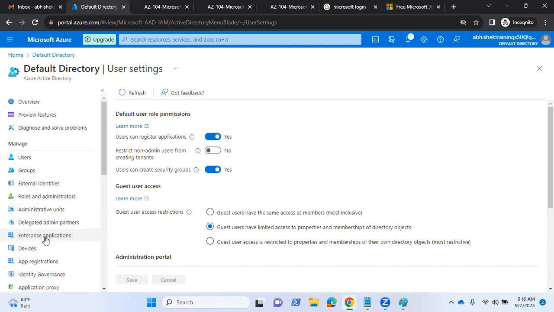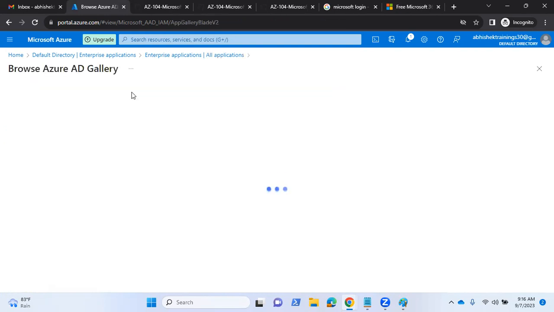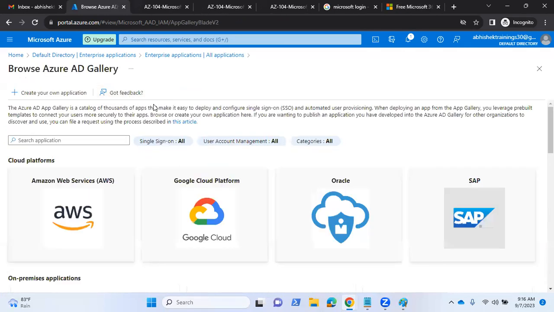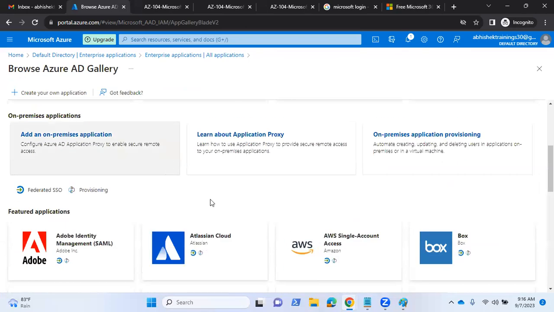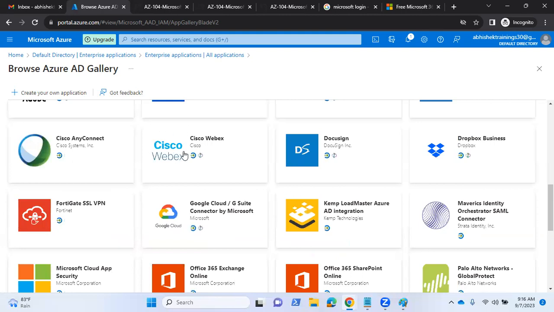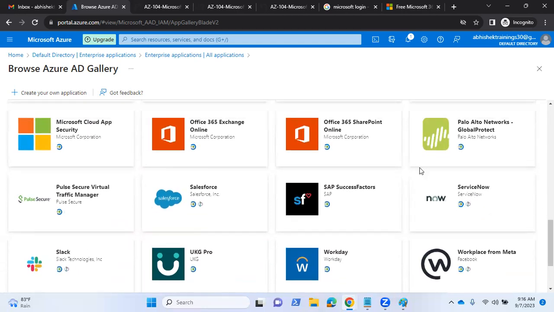See, there are enterprise applications also. I showed you those enterprise applications. If I click on new application, there are different enterprise applications. Enterprise means already provided by some providers or organizations, like Cisco WebEx, Zoom, Slack, ServiceNow, Office 365, SharePoint.